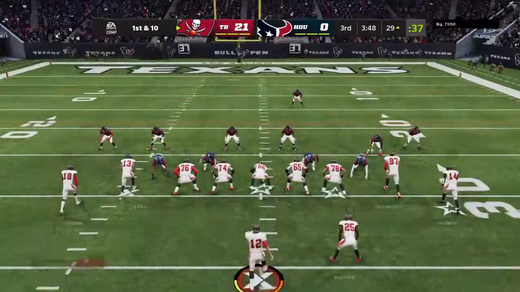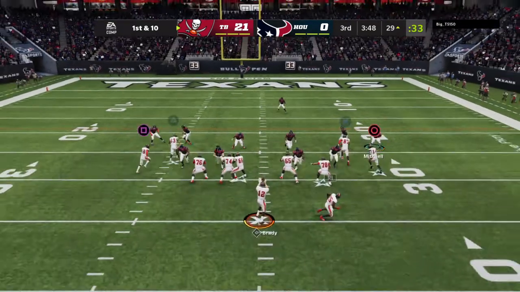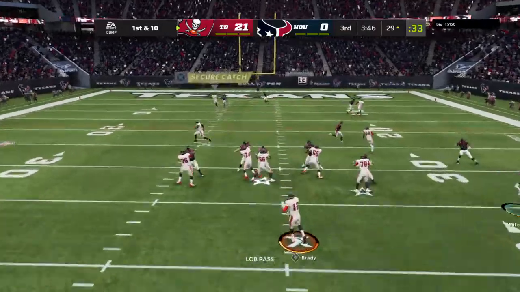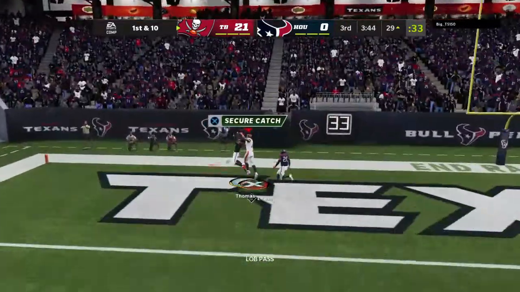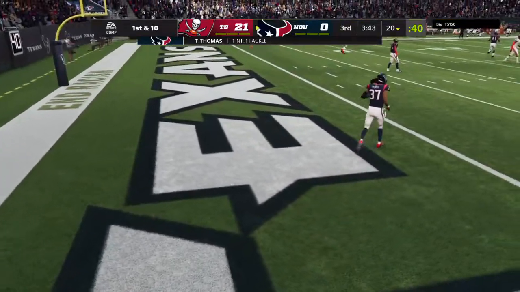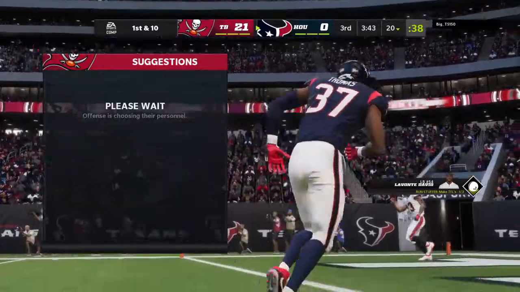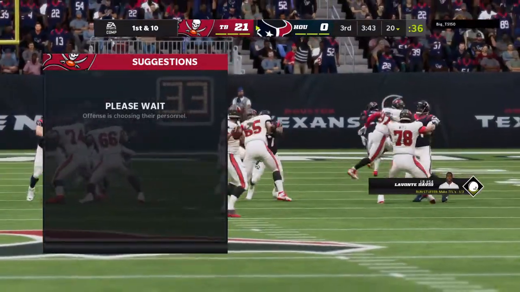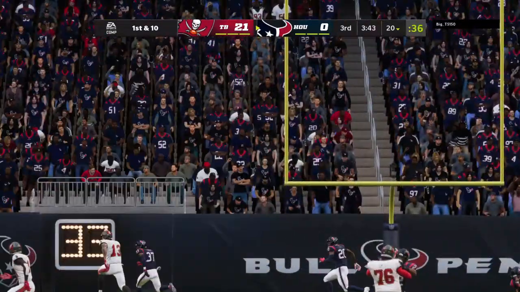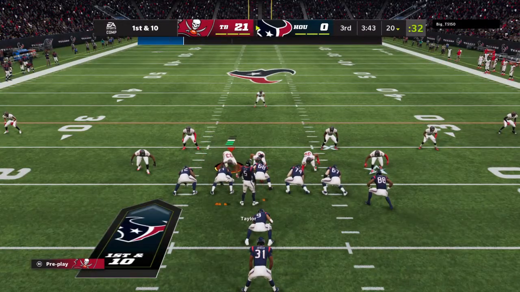So 1st and 10. And if they score on this drive, might have to start digging in our second half blowout material. He's going to let it go deep for the end zone. And this is going to be intercepted. A great read, and it's picked off. And the Texans are going to get the football here as the ball will come out to the 20. The Texans offense ready to go here for their next drive.